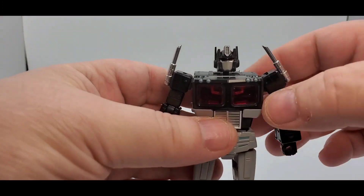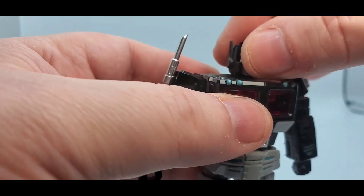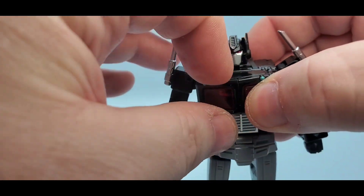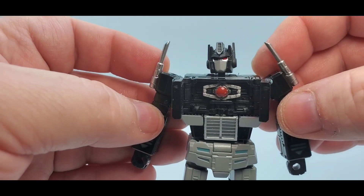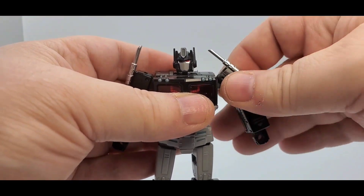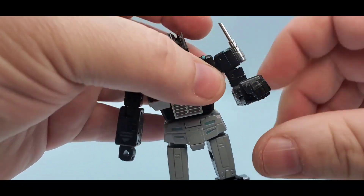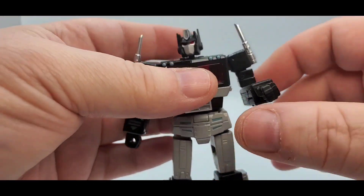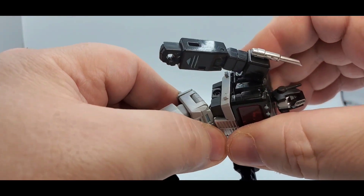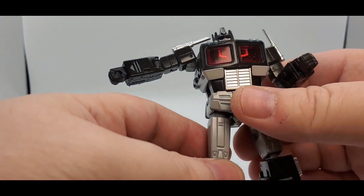Bringing in New Age — this is Famine, also Nemesis Prime. Love the head sculpt, love that silver and red eyes. He can look down, look up, side to side, and a little tilt. He does have the matrix in here — this one is red and silver, but not painted inside, so Magic Square did a better job there. Arms can go more than 90 degrees, all the way around. He has an extra movement joint from transformation. About 90 degrees on the elbow, bicep swivel, and you just pull the hand off to switch it — a little easier than Magic Square. Waist swivel, ab crunch, and a back crunch.